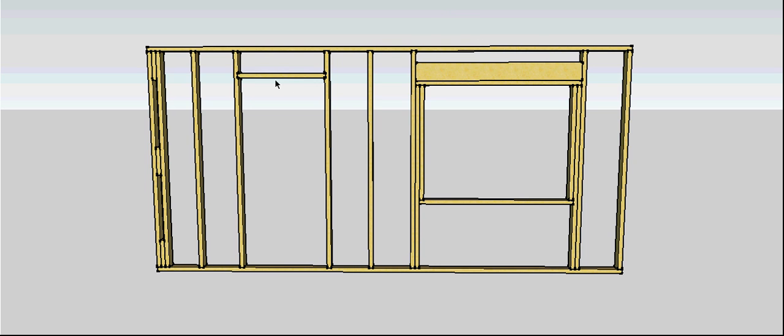Continuing with our horizontal members — our door head trimmer goes in there. Now that we've got all these horizontal pieces in, we can put in our jack studs. Any stud that doesn't run from top plate to bottom plate — that's a little bit shorter — is referred to as a jack stud. There's one above the doorway here. Doorways are generally around 800 to 900 wide, so that's wider than our standard spacing, so we have to put a jack stud in there to continue that load path for that secondary jamb stud.